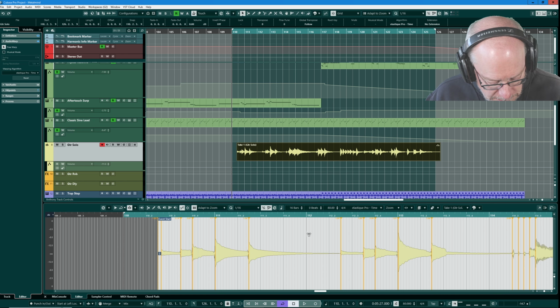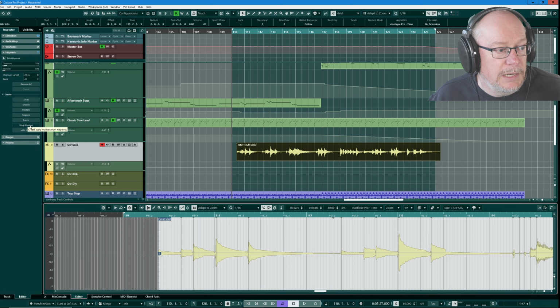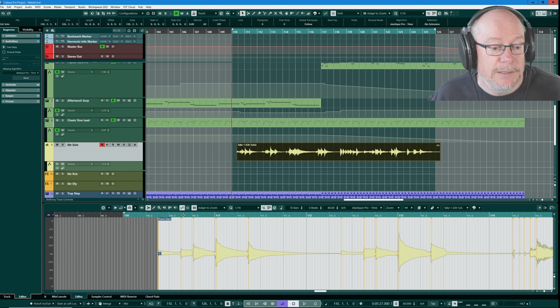If I undo that quantize, the warp markers disappear again. I've no longer performed any timing correction, so I don't need the warp markers. We can actually create those warp markers manually. Head back over to the hit points section, and I can manually generate warp markers by clicking the warp markers button. There's no visible evidence in the hit point screen that anything's happened, but if we jump back to the AudioWarp screen, there they all are. So there's a couple of ways that you can get to the point where all of these warp markers are generated for you. And generally speaking, Cubase is going to do a very good job at interpreting where the beginnings of those notes are. Let's re-engage free warp.